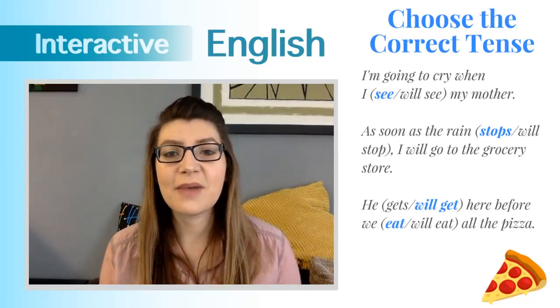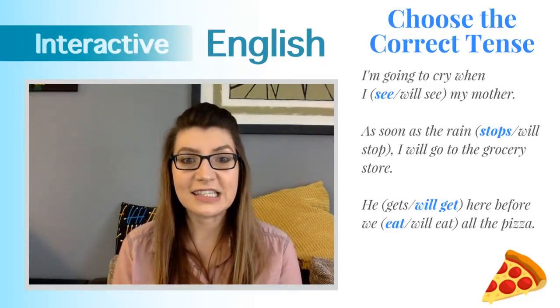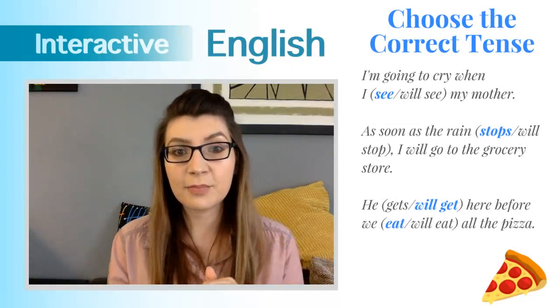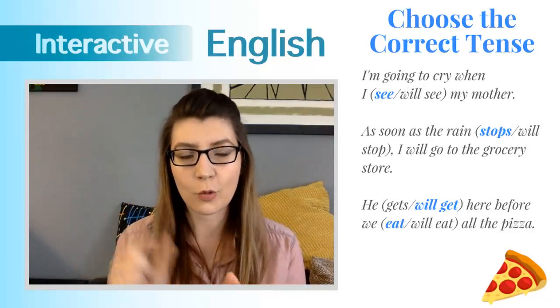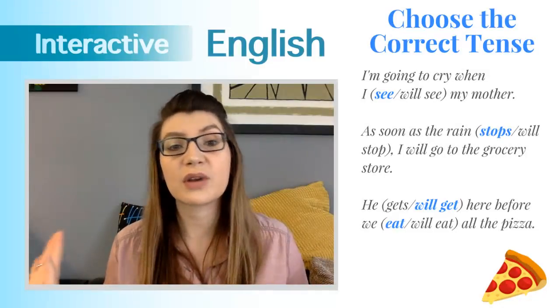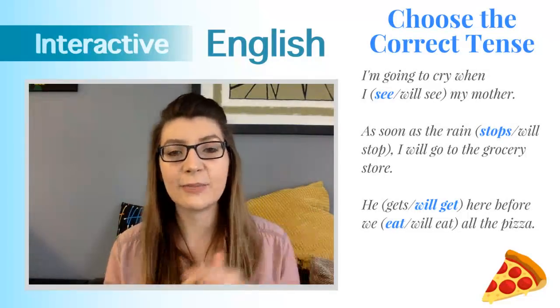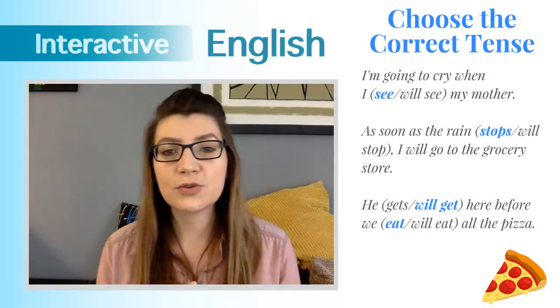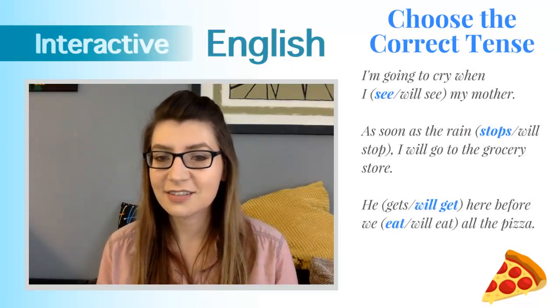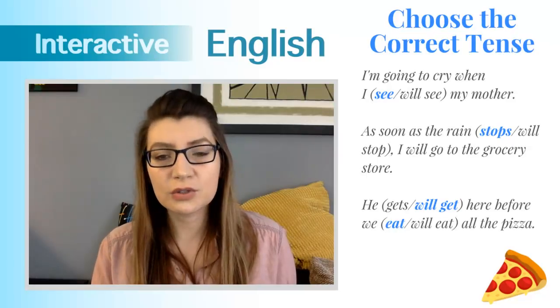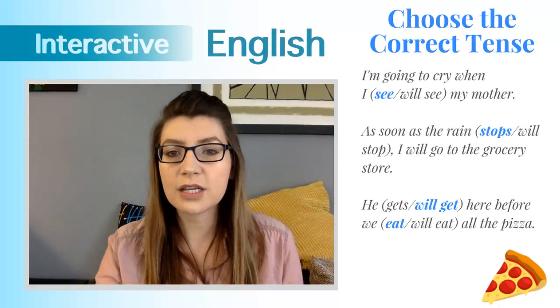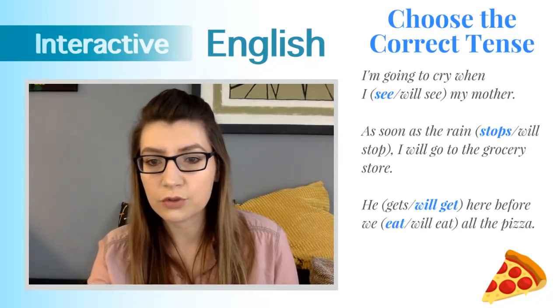Yeah. I am going to cry when I see my mother. Right. The time clause is when I see my mother. It has the time marker when. So you don't want to say when I will see my mother. When I see my mother. As soon as the rain stops, time clause starts with as soon as, I will go to the grocery store. As soon as the rain stops, I will go to the grocery store.